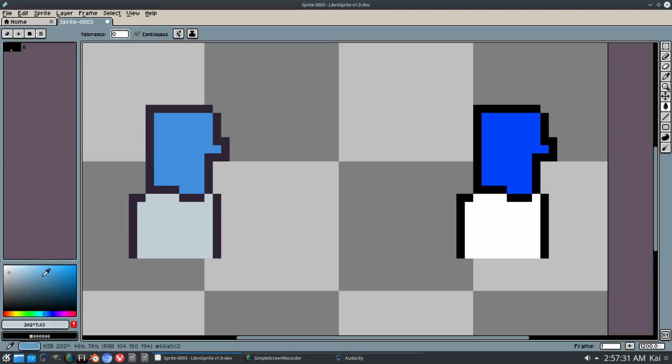We'll go ahead and do a little bit of shadows. And I'll bring this blue color a little bit more towards the bluish purple, maybe something like that.